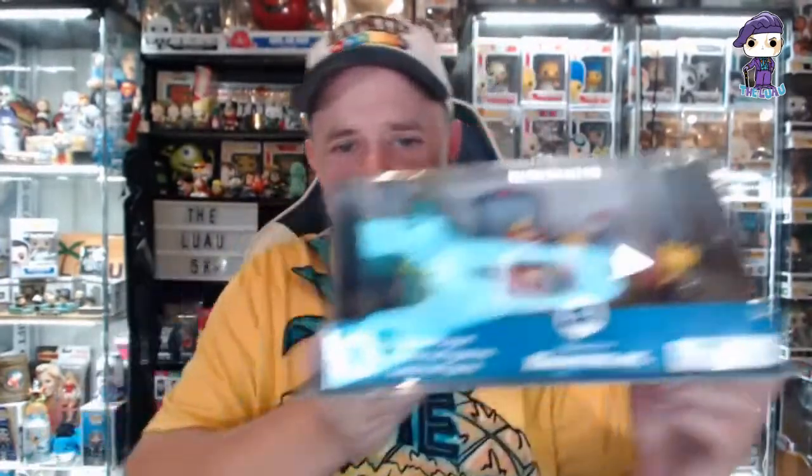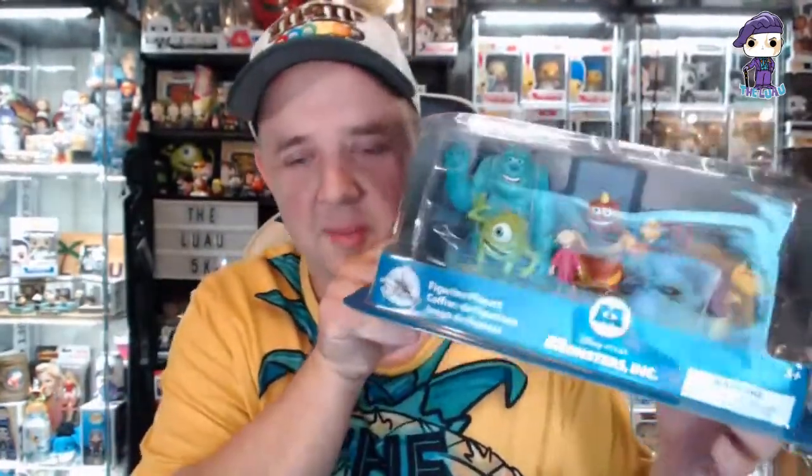So he wanted to send me something Disney, and he knows one of my favorites is, of course, Monsters, Inc. and he sent me these. I do not have it, so this is definitely going to go and be displayed. Very cool. And you can almost see on the back of George Sanderson is that white sock. People don't know that. It's actually on the Funko Pop too. But yeah, awesome. Monsters, Inc., one of my favorites. Thank you, Eric. I appreciate it. Thank you so much.